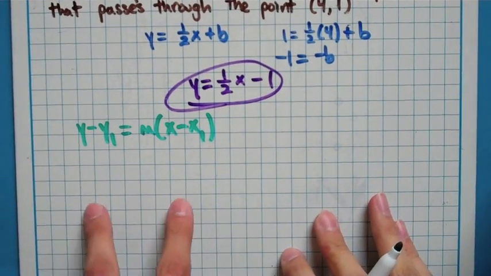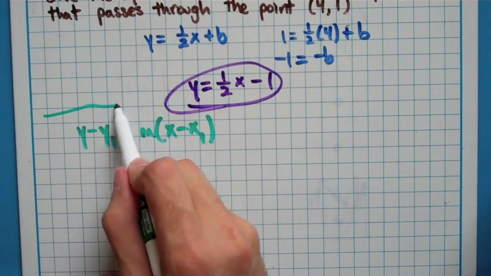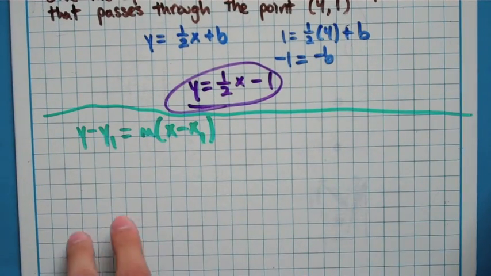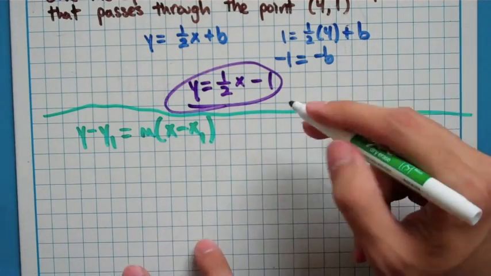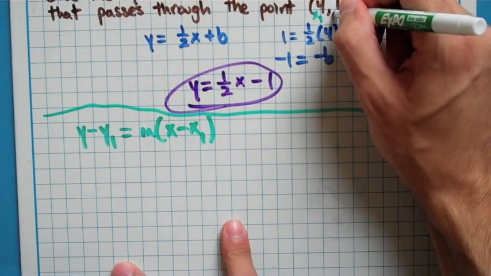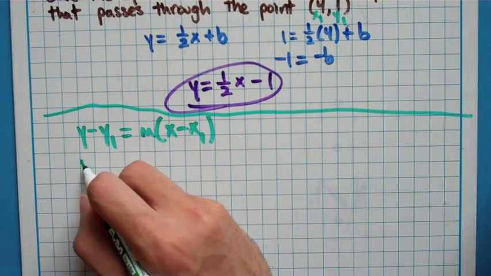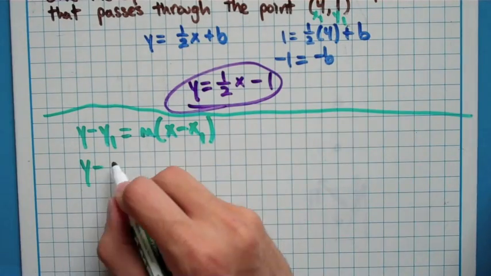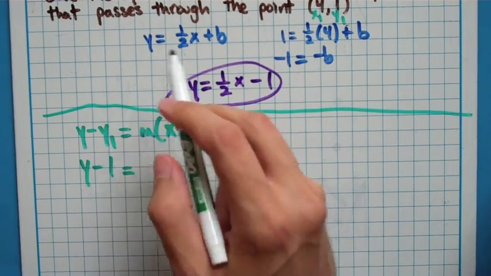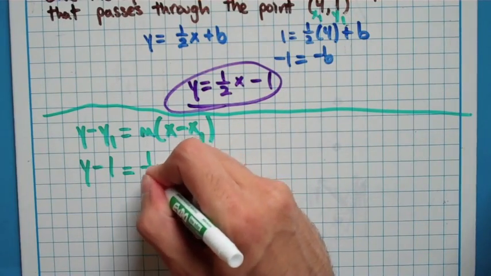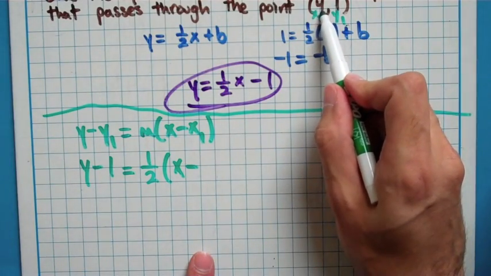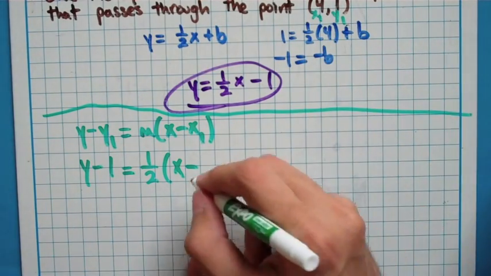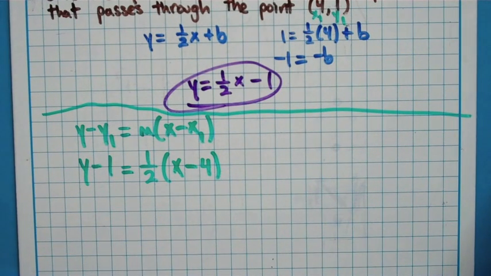So if we're using point-slope form, this is kind of like our go-to formula for writing the equation of a line. I'm going to plug in my x1 and my y1 from my points. So that 4, 1 up here, we got our x1, we got our y1. The y stays in the equation, so it's y minus, y1 was a 1, equals, my slope is 1/2, so I get 1/2 parentheses x minus, and my x1, my x coordinate, is a 4. So I'm going to plug a 4 right in there. And this is a perfectly fine equation. It's great. It's just like that.